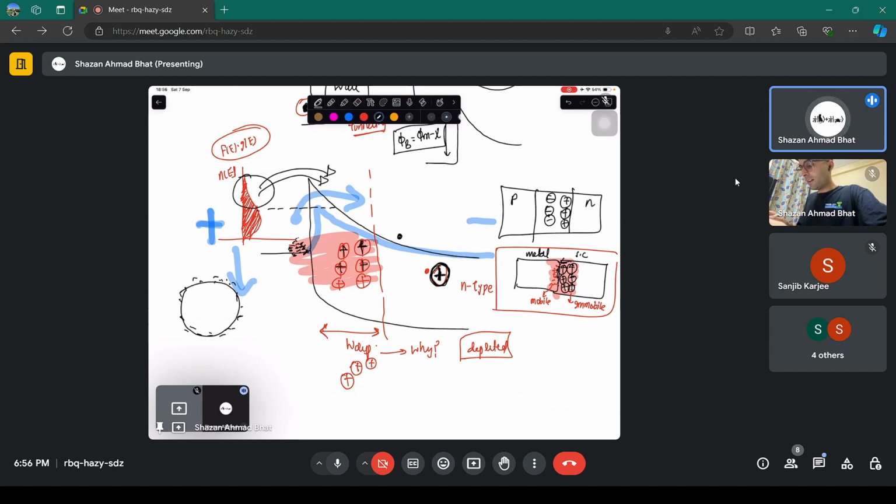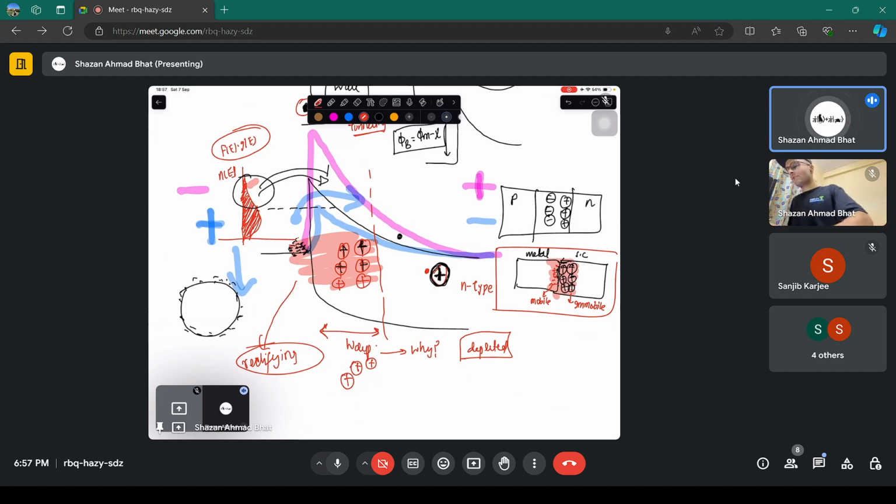On the other hand, if you apply a negative on this side and positive on this side, this barrier will go high and it will look something like this. Now these particular electrons cannot go above because they are below this barrier. Same concept as that of a p-n junction, and conduction stops. So this acts like a p-n diode. That's why this particular contact acts like a rectifying contact. It has a similar concept.